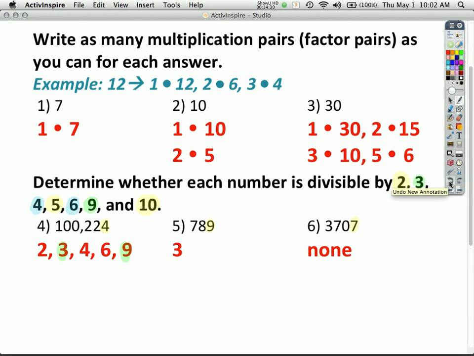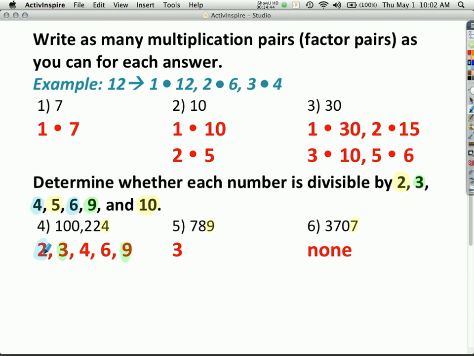What's the rule for 6? Chelsea? That's right. If a number is divisible by 2 and 3, then it is also divisible by 6. And that's why you always see them together. What's the connection between the numbers 2, 3, and 6? There seems like there should be a connection. Why is there? What's the connection? That's right. So 2 times 3 is 6.